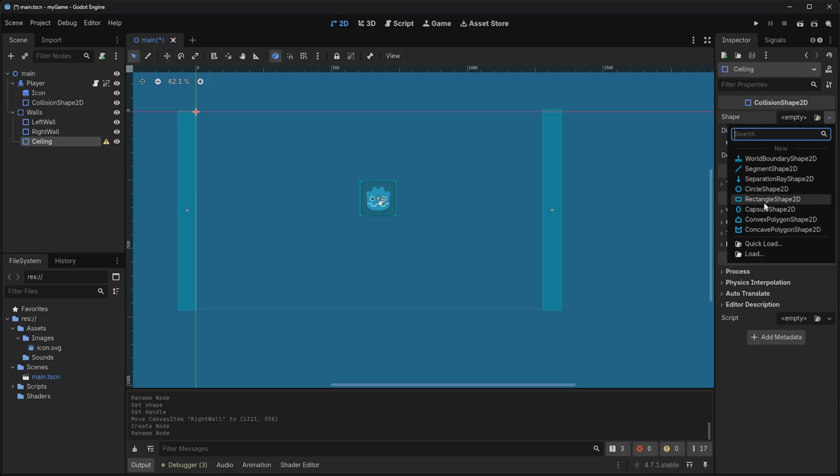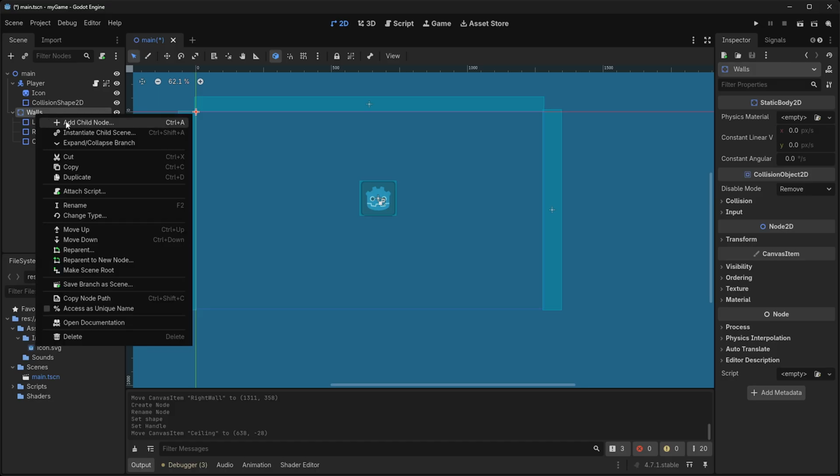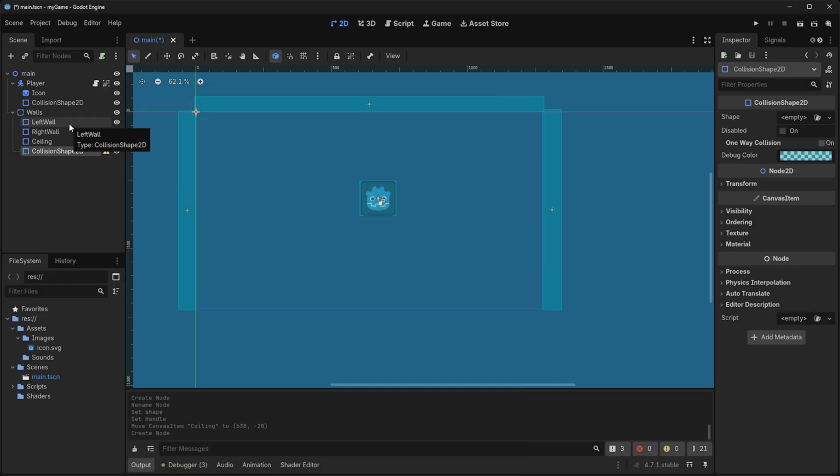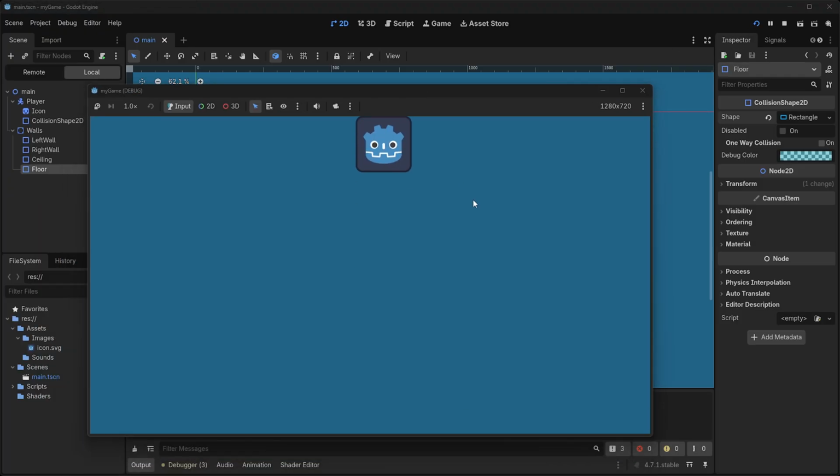And I'm just using F2 to rename the nodes quickly, instead of double clicking. And you see, we now can no longer move outside of the play area.